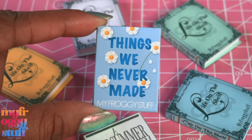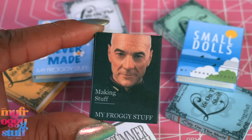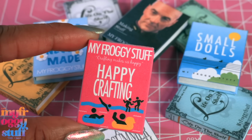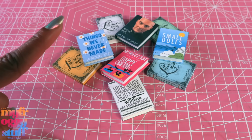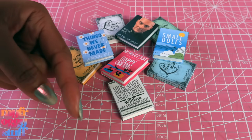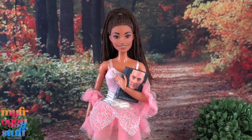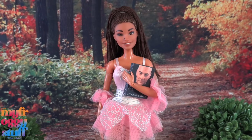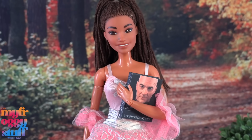This one is Things We Never Made, Small Dolls, Making Stuff, and Happy Crafting. Let us know which inspired mini books you would like to see in the comments down below. We're gonna need a bigger bookshelf. But now Mini Toya and I can look like we're reading similar books. Oh, we might need to do something about her clothes.